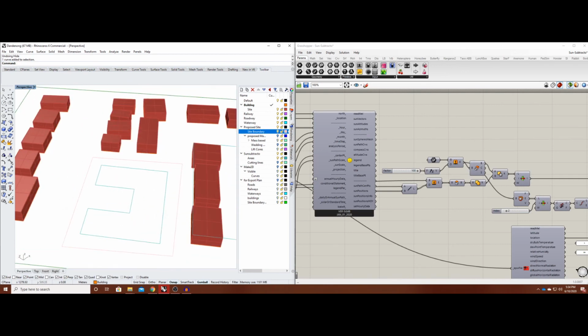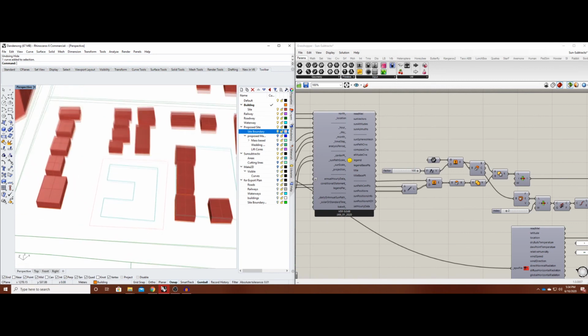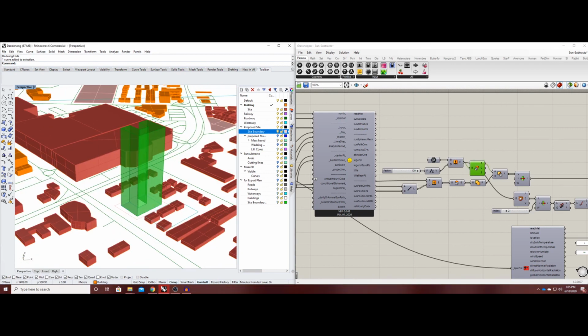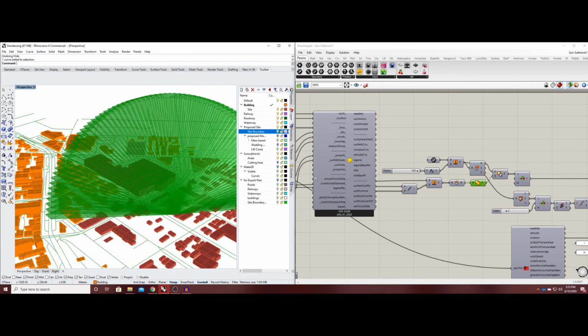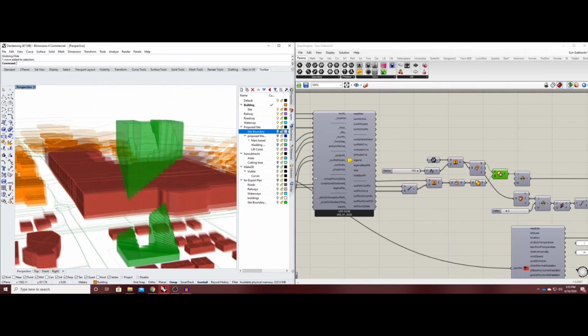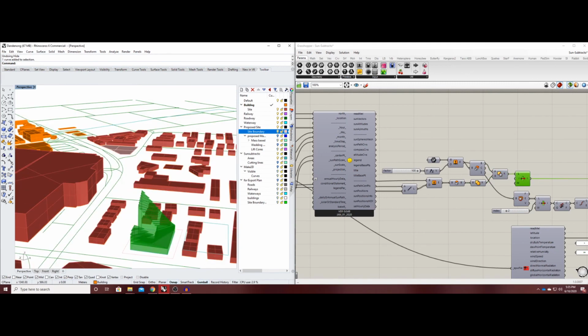So what we do here is create a building footprint like that. We made a courtyard in the front to allow some sunlight, and a 5-meter offset from the proposed site. We extruded it, then applied some subtractors, and it creates this kind of form. We selected the bottom part to create the mass of our building.